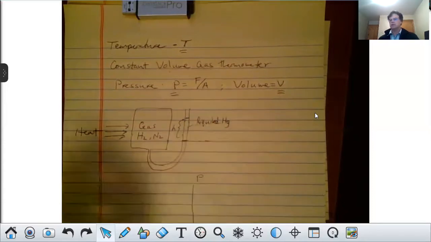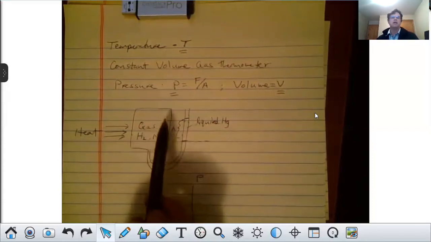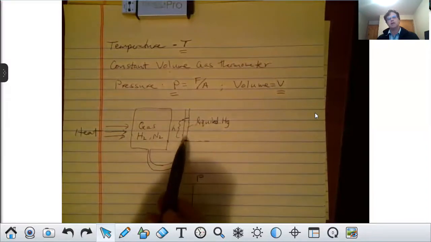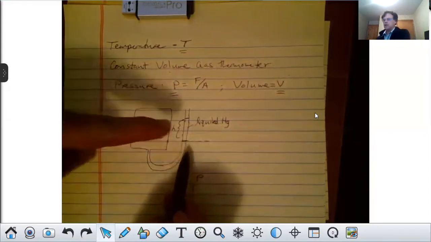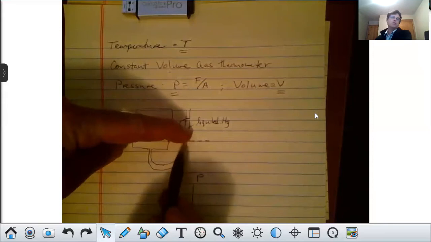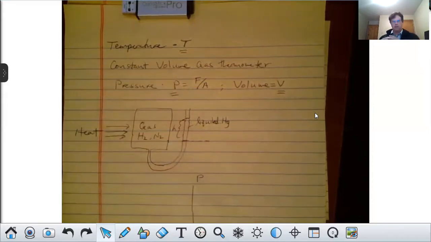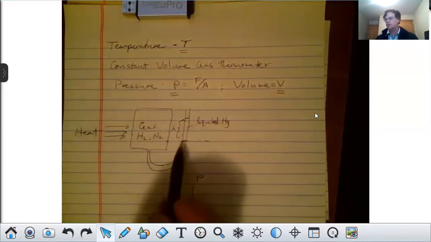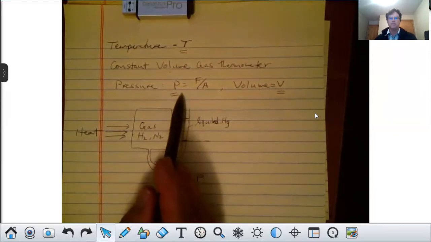So what I mean here is, let's say you have a gas in a container. And in this container, we have a little tube. So the gas actually goes down to the point right here. It's going to exert a force if you try to hold it there. If you put a surface there, it'll put a force on it. It's like the air in a tire puts a force on the walls of the tire. The force divided by that area that it's pressing against is what we call pressure.